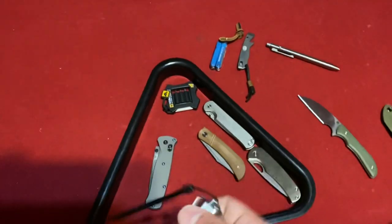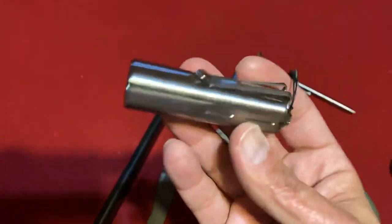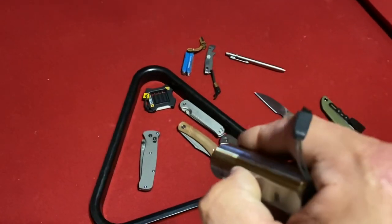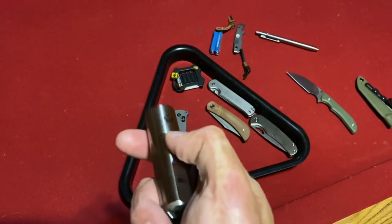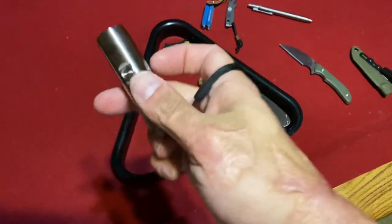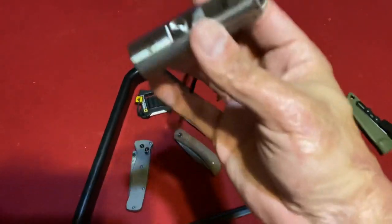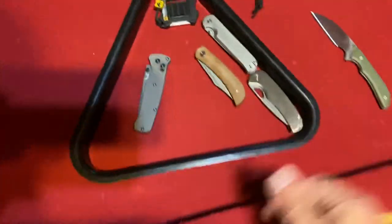Next up I brought two lights, but this has been my favorite as of late because it's nice and small — the Appalachian Drifter. It's a nice small titanium body with a pocket clip, big win. Very bright — I think it's a thousand lumens on high. I like how it has a momentary mode where you just press the button and it doesn't stay on; to make it stay on you double-click fast, then hold to turn it off. I added a little lanyard. Another plus: it has a rechargeable port right there, so I don't have to unscrew it and put batteries in a charger. This is the Rovivan Aurora A24 — I'll try to leave links to whatever's in stock.